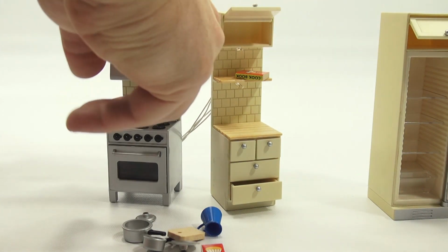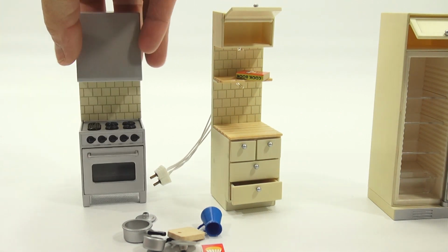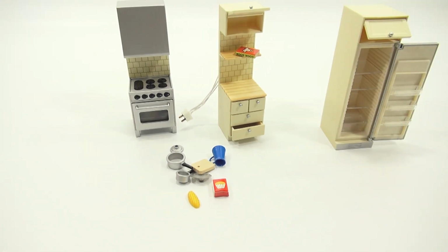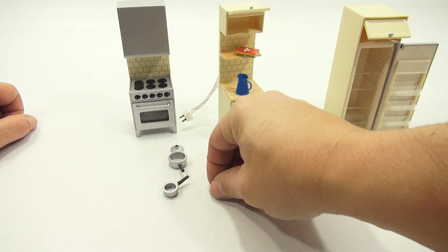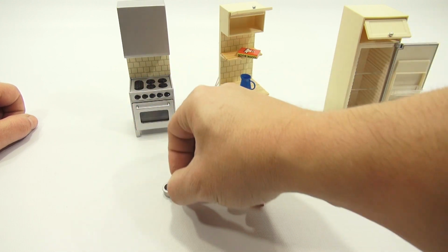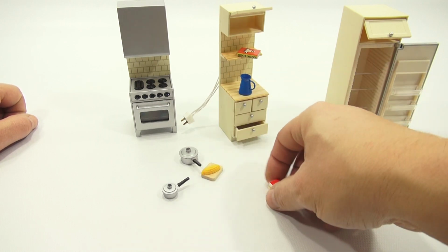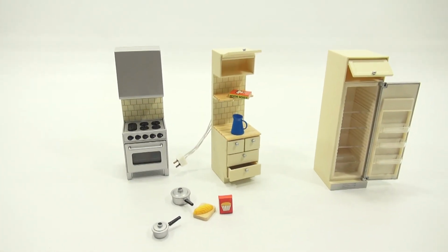And then I have my stove with a hood. Let me just see, get my stove open. Okay, not easy to open on the stove. I'll have to figure that out. And then you got your little pots and pans. Look at everything here. And then what looks to be like a little water pot. Got a couple pans, saucepans. I'll reset this all up once I get it in my dollhouse. And you have a cutting board. What looks to be like a loaf of bread. And then a box for biscuits. There you go.